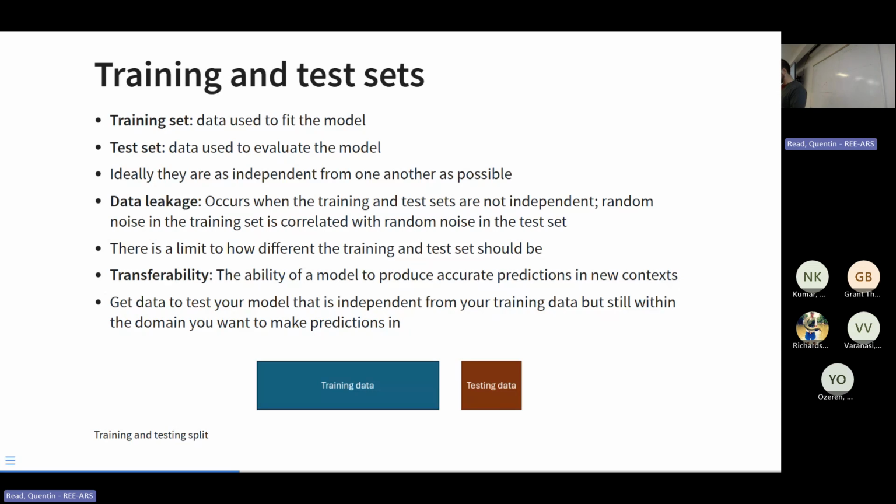So you want your training set to be independent from your test set, within reason, right? The idea is that a model should be transferable. It should be able to make predictions in new contexts beyond what it was actually fit to. But that can only go so far. If we trained a machine learning model to take pictures of fields in Mississippi and identify the location of weeds, we would probably say it can work in similar crops to what it was fit on.